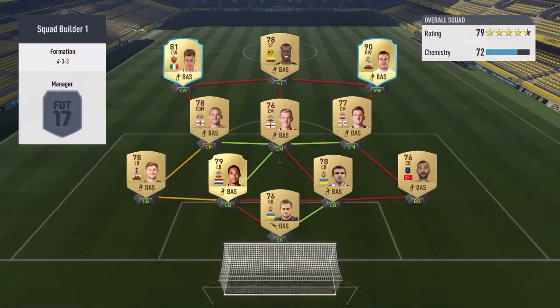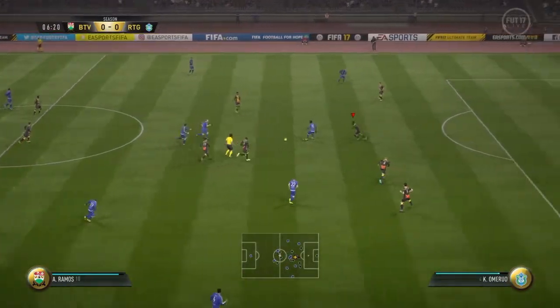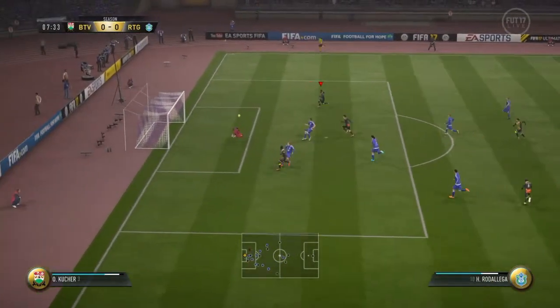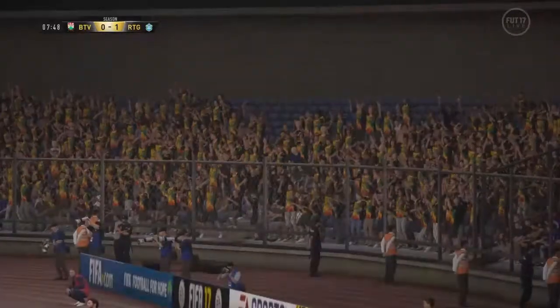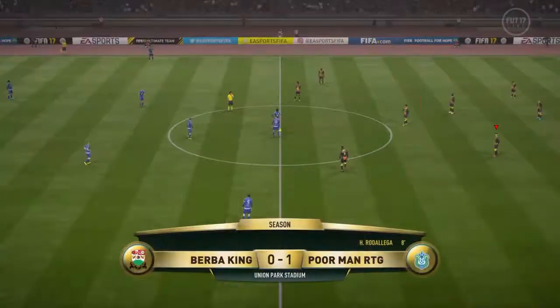Okay, so we've got a lone Bale and a lone El Shaarawy. Adrian Ramo. Rodrigo, Emenike, yes, get on. No, that was Rodrigo. Oops. Oh well. What a finish for Rodrigo. I slagged him off in the last game, but that's a superb finish. I feel bad that I called him Emenike, but oh well.